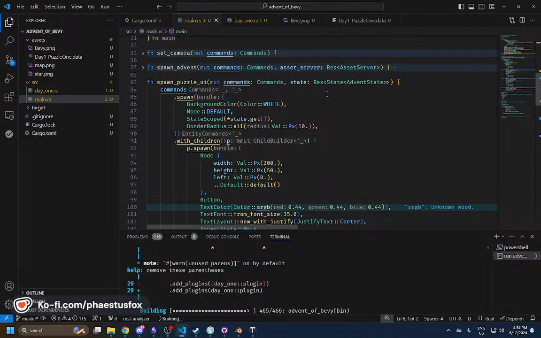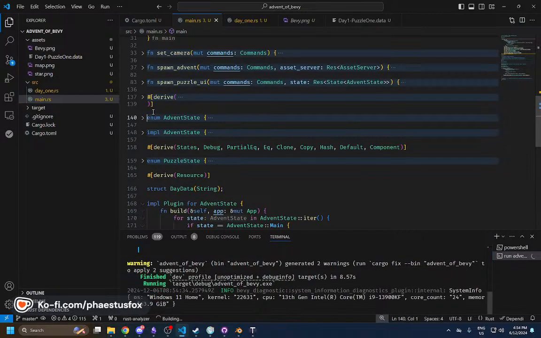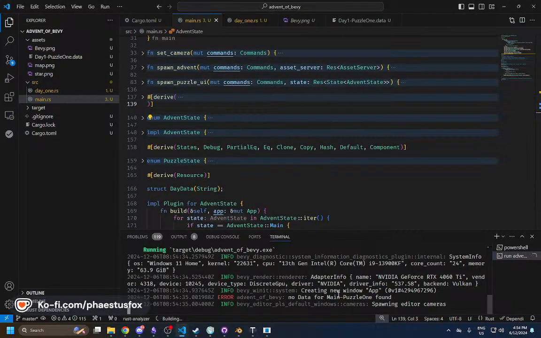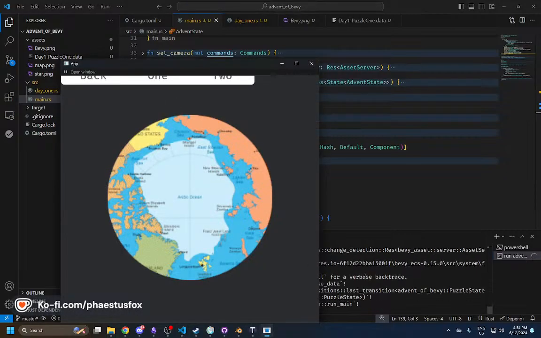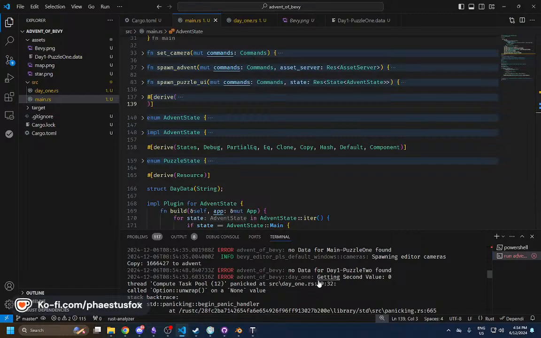So that should, in theory, we'll find out, because when we open the editor, it'll reveal a huge big chunk of entities being spawned, if we've done this correctly. When we go in here and we say puzzle 1, did it spawn a big bunch of entities? No, it said no data found for main puzzle 1. First off, main puzzle 1's not a thing, so that's not what happened. If I click here, yeah, okay, no data for puzzle 2 found, but there was data for puzzle 1 found, so it crashed. So it panicked on unwrap.